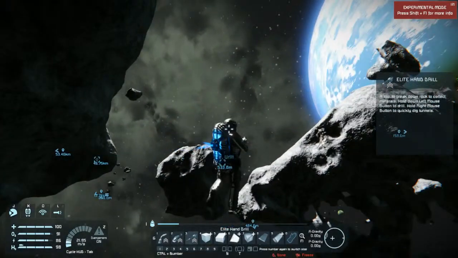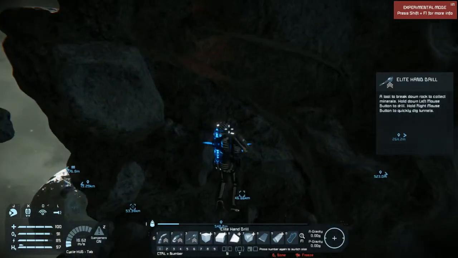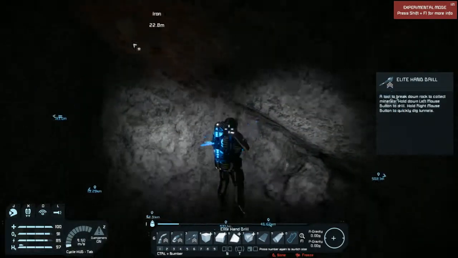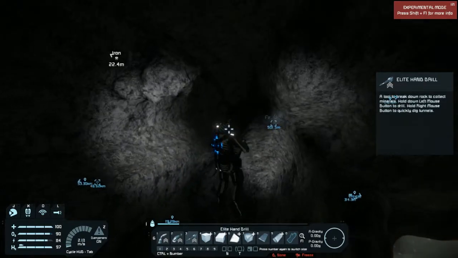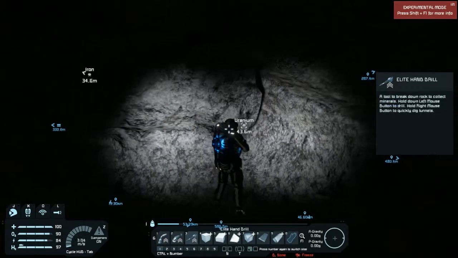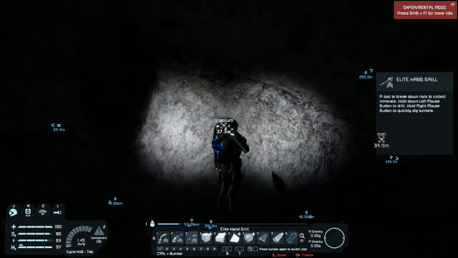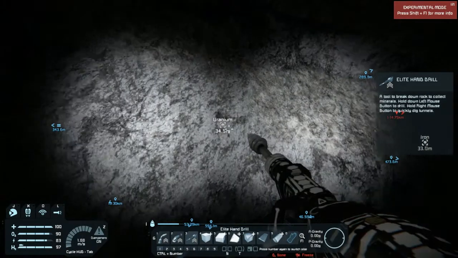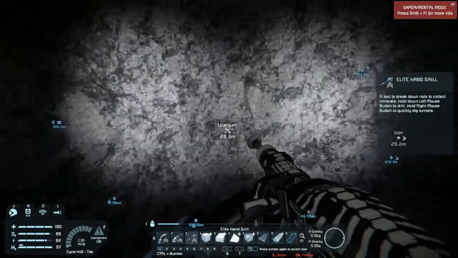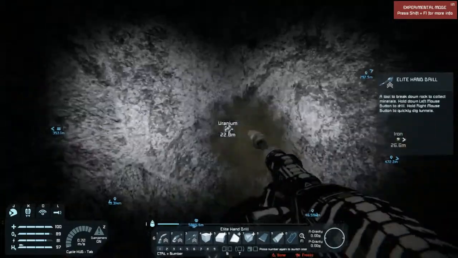Have we had a look at this one? No, we haven't. We have not. So there's some iron, which is kind of handy. And uranium. Right over there. And you know what? I'm not even going to bother trying to find it. I'm going to drill a hole straight through to the source. Just to make it easier.